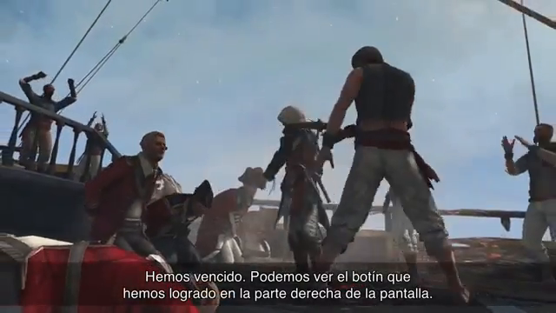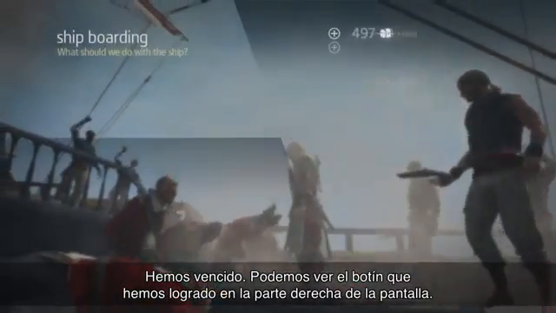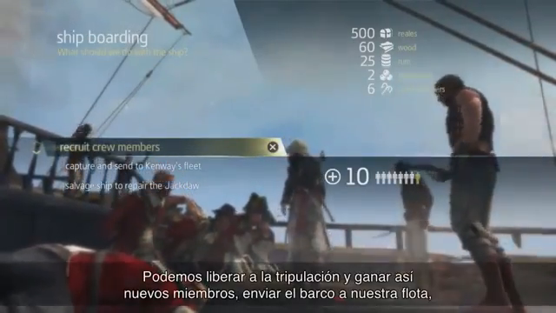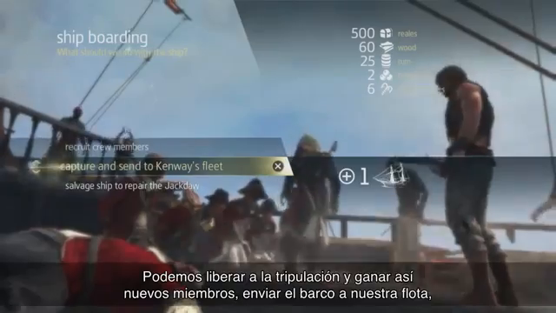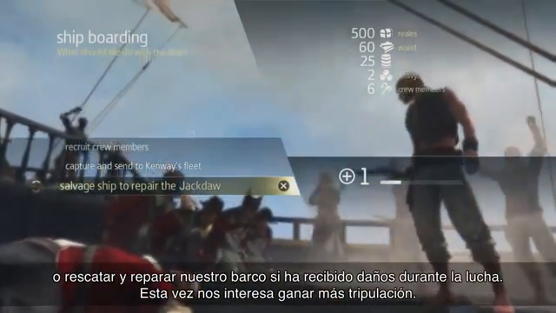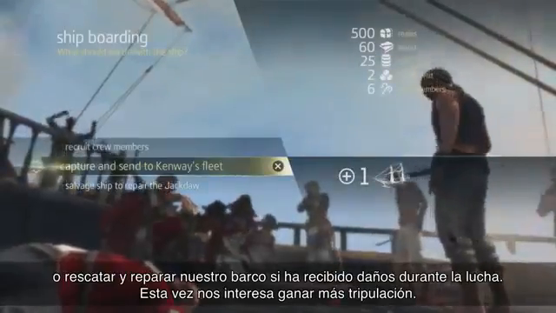Now that we've won, we can see the loot we've gained on the right side of the screen, but you have three options to do with every ship that you plunder. We can release the crew to gain crew members, we can send the ship to our fleet, or we can salvage and repair the ship if we took too much damage during the fight. For now, we're going to gain some crew members.